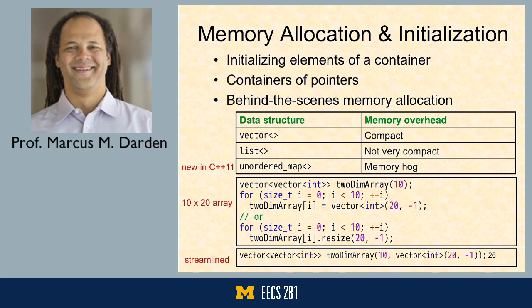I can't express how important it is to understand this. Last semester, as we graded the final exam, I saw people who, when initializing a two-dimensional vector, wrote their own loop like here, saying, well, I'm just going to make one, and then I'll resize the outer one, and I'll go through and resize the inner ones. It's just a waste of time, in coding and in execution.